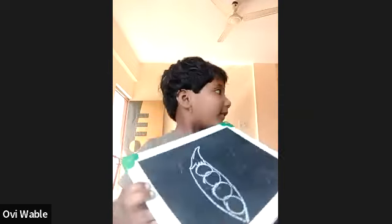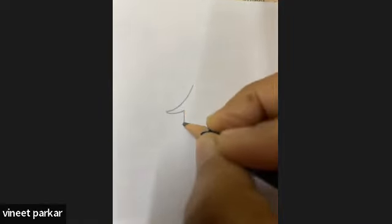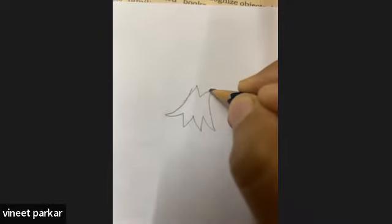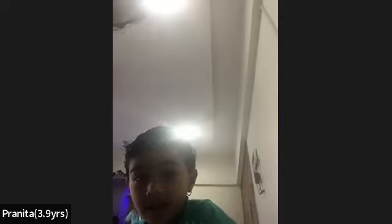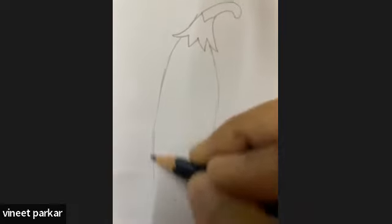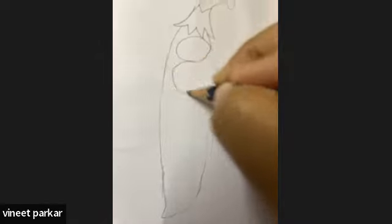Shall I show you again? I'm going to draw it on the page. You can take help of your parents. First, I will do like this, a line going up and V, and again I will go up. Draw some lines down and draw some circles inside this.